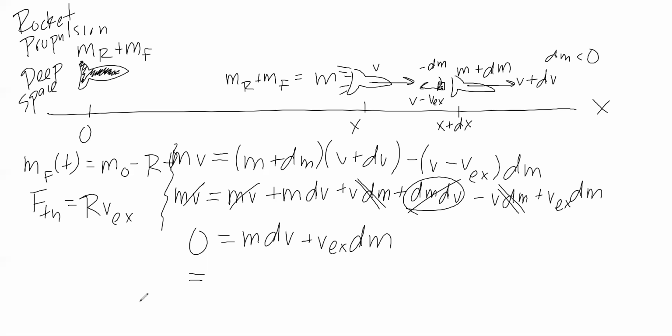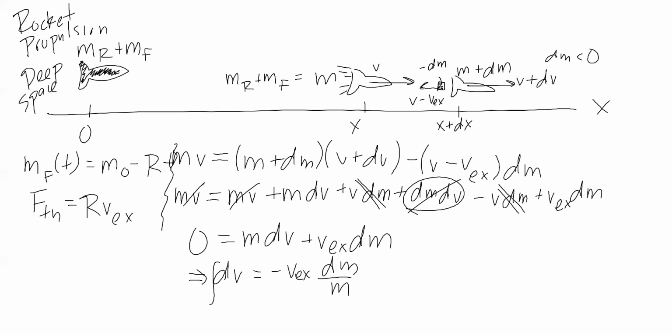So I would manipulate this so you get dV equals minus constant, that's a constant, times dm over m. And now I can integrate. We've separated variables. Again, that V exhaust is constant. So we have everything with variable V on the left side, everything with variable m on the right side, and so we can integrate both sides. The coordinate that we would use would be the time.